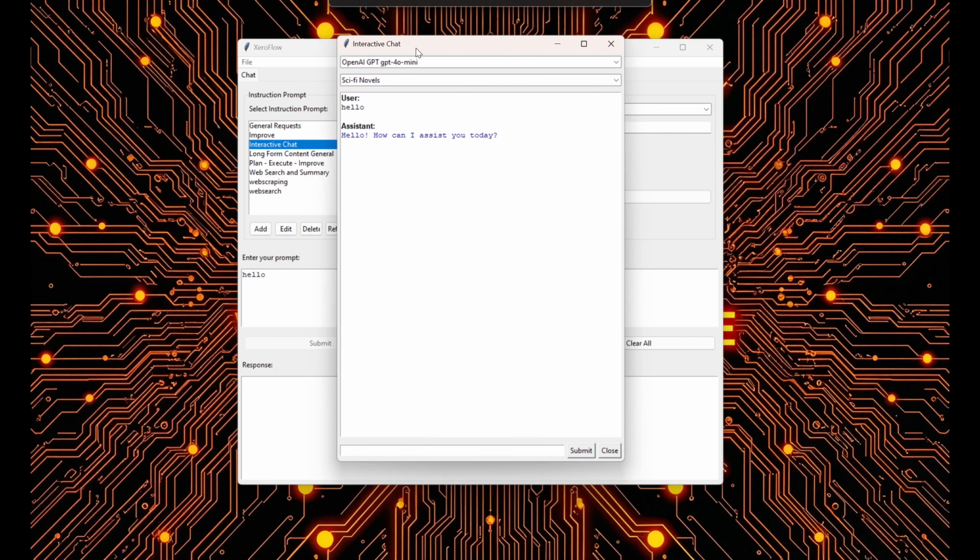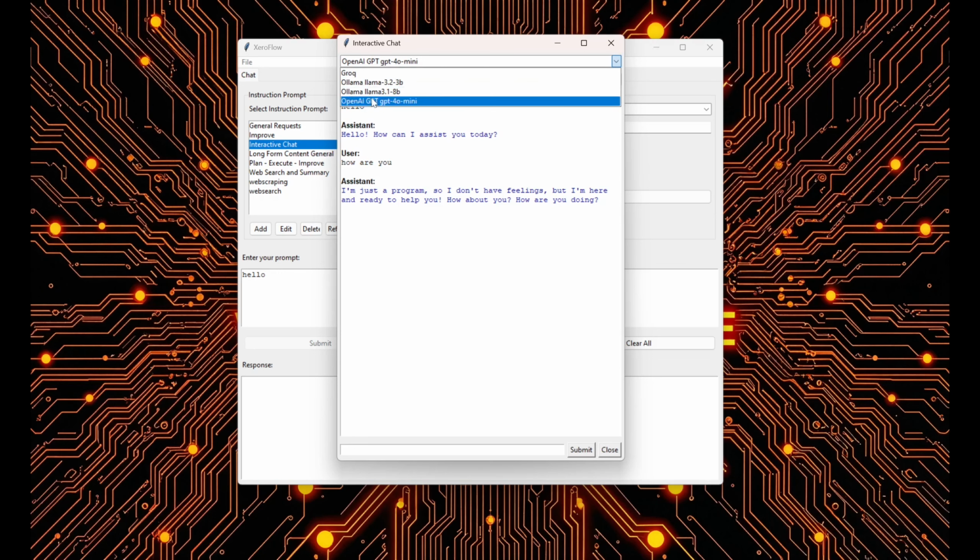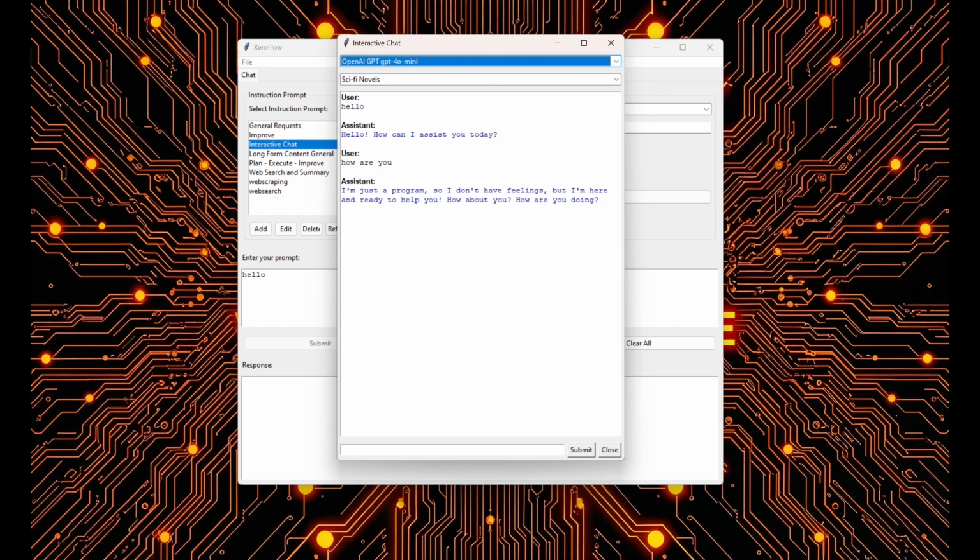So this is a lot like ChatGPT, where you'll be interacting with it, and it will come back and respond. These drop downs don't quite work yet. I can't dynamically change them, so you have to change it in the node properties itself. But same thing here, the output is all formatted.